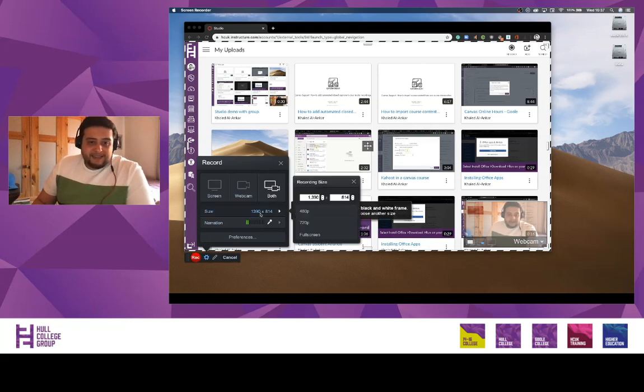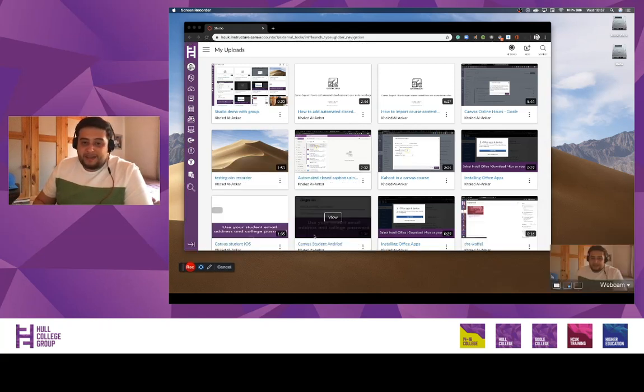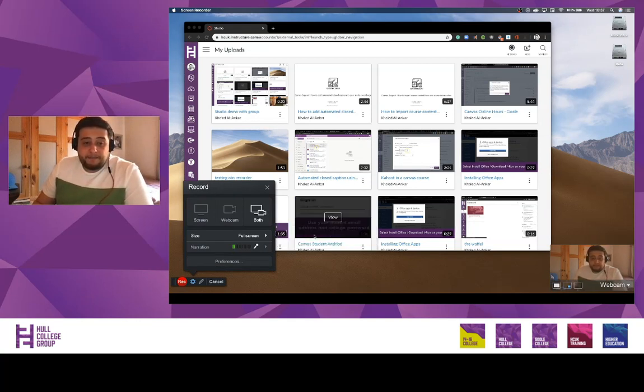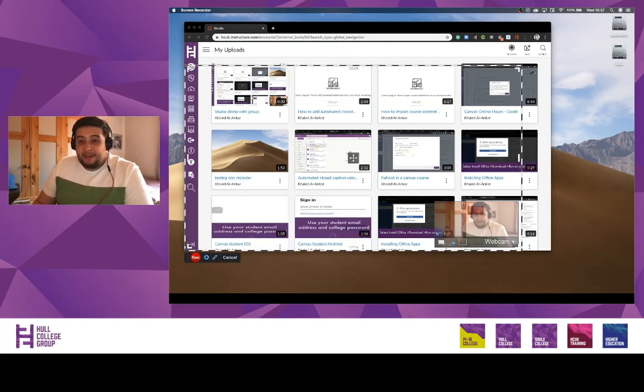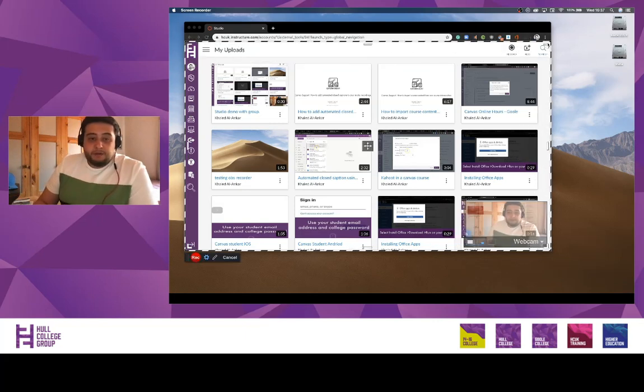Also, size is quite an interesting one. You can do the full screen entirely, so there doesn't actually have to be this pane, this little window of my browser window that's quite small. I could do the entire thing if I wanted to. And this might be easier for anybody who's first come to this application and is using it for the very first time. But for me, I'm thinking, do you know what? I only need it to be 720p, so that's the resolution of the video I'm making, and I only need this much of my screen to be recorded.